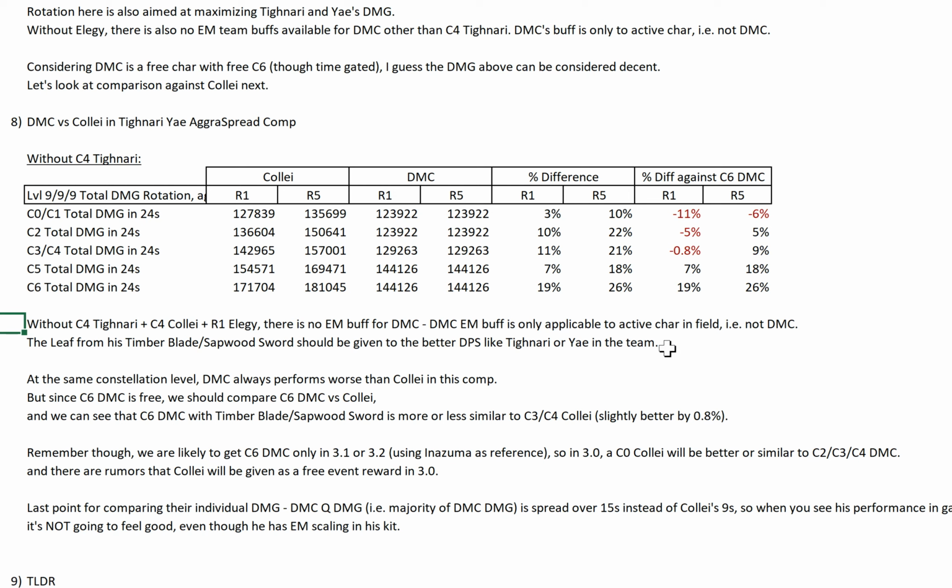DMC's EM buff is only applicable to the active character in field, which is not DMC. Okay, I think I've said enough of this. DMC should not be the active character on field. So the leaf from his Timber Blade / Sapwood Sword should be given to the better DPS like Tighnari or Yae in the team. That should be pretty straightforward.